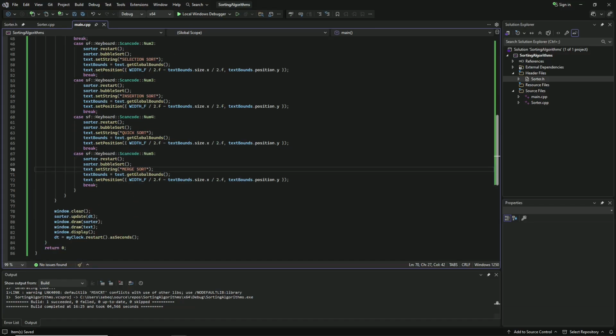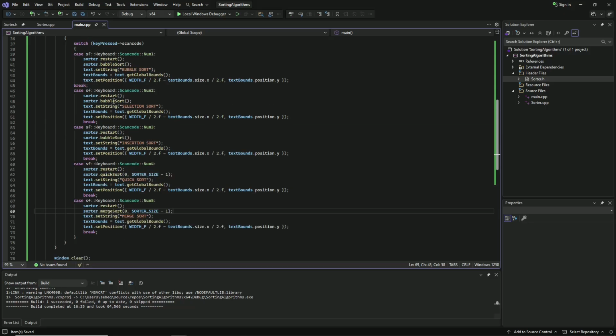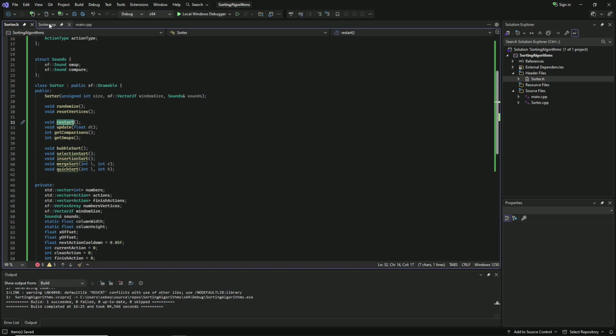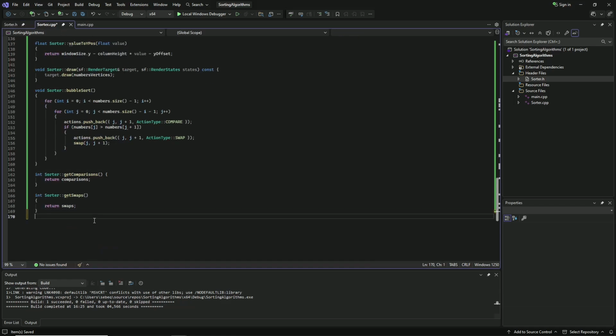Well, the quick sort is a recursive algorithm. It's going to have some inputs. And so is the merge sort algorithm. Well, and the selection and the insertion are most commonly implemented as iterative algorithms. Okay, let's also do the restart function and the other sorting functions.